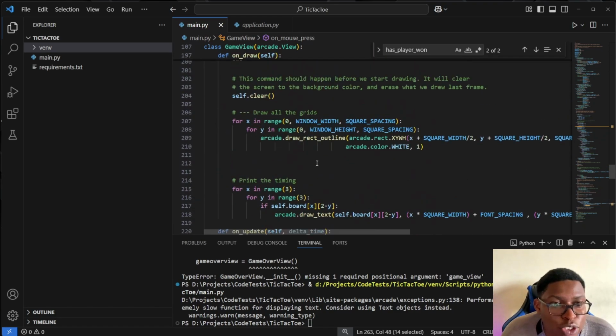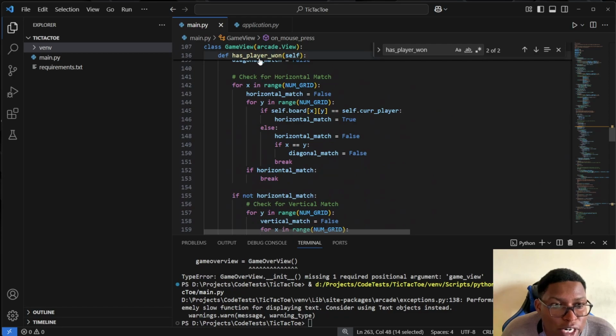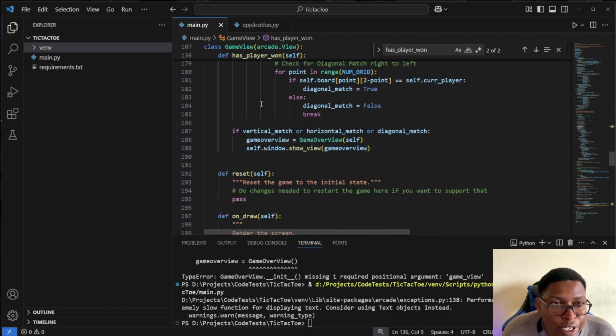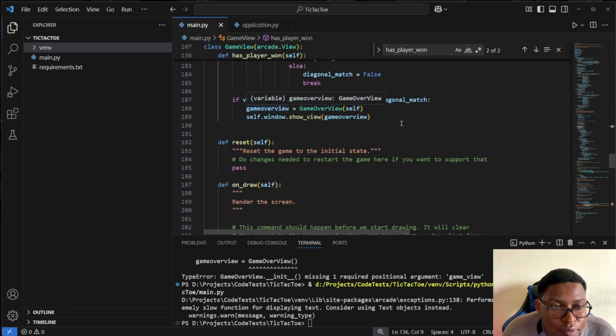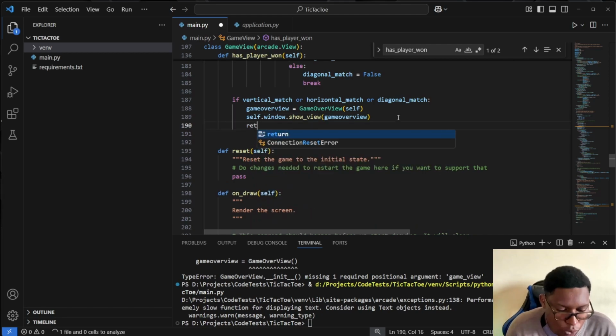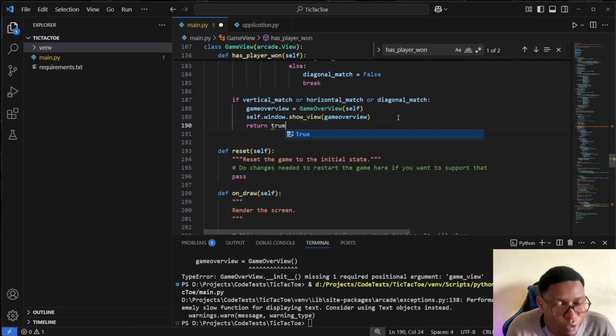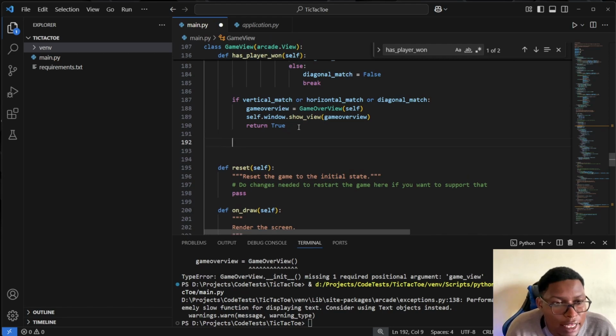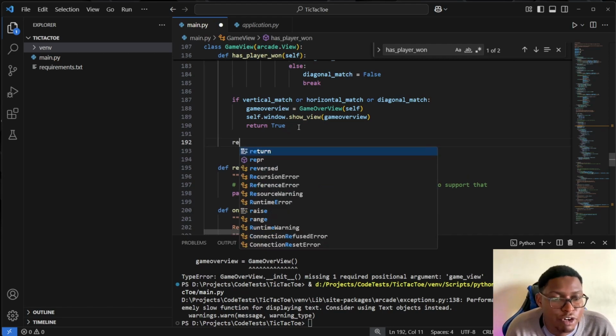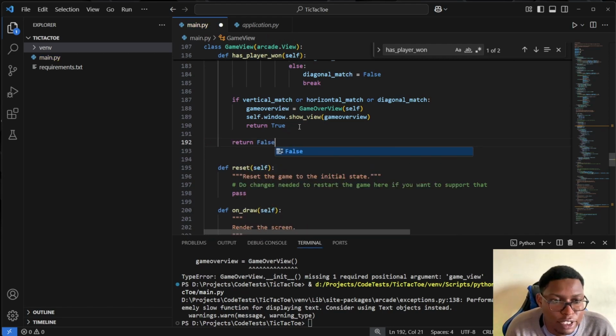So what we'll do here in our has_player_1 function, we'll return true if the player has won. Otherwise, the default case will be return false.